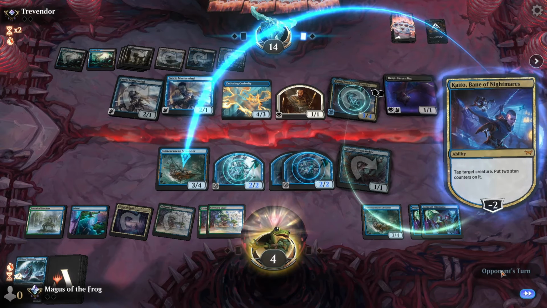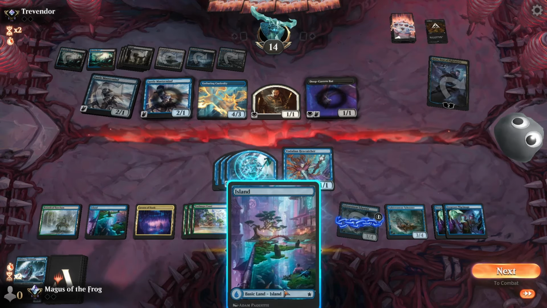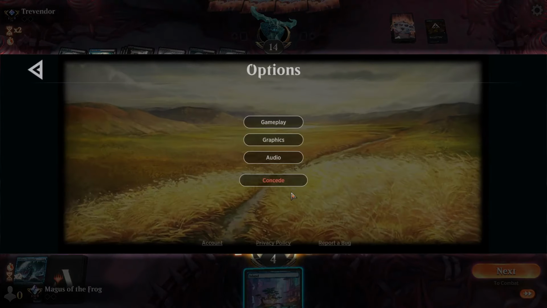They can just tap that down, but that's okay. We have a second boat. Take a break, will ya? And yes, Island won't do it. Alright, on to game 2.